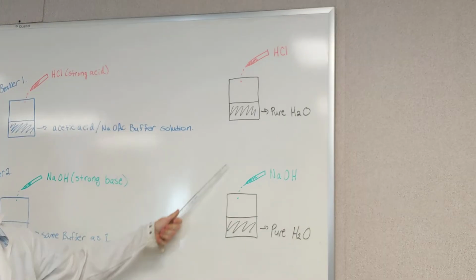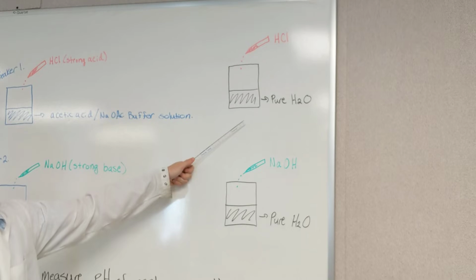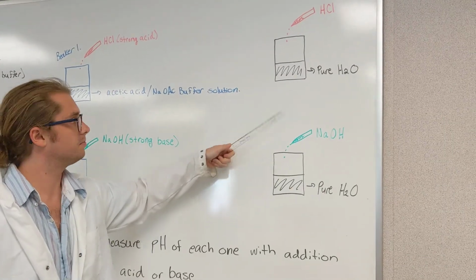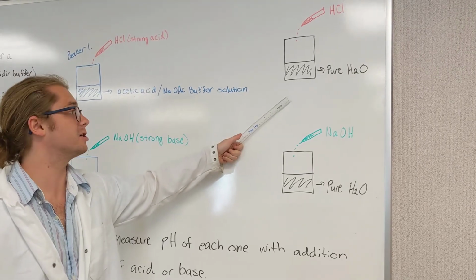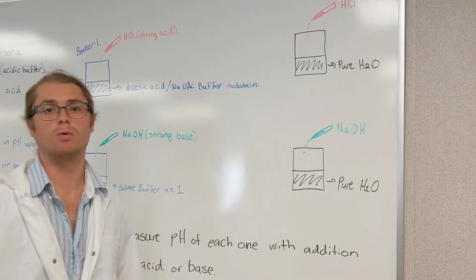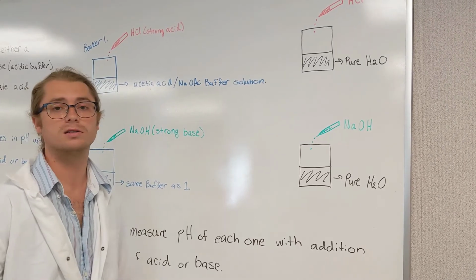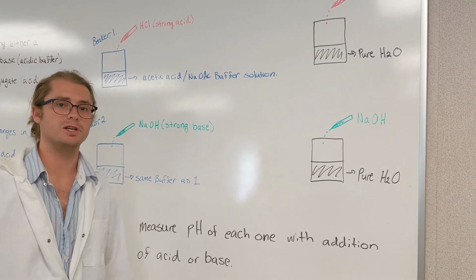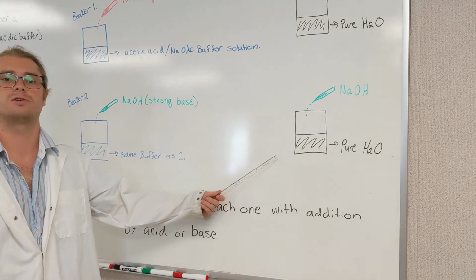Comparing it to our pure water solutions, when you take the pH of pure water, it's supposed to be around 7, right? Neutral. When we added our HCl, our pH dropped substantially. So we're around 2 right now when we add that HCl to the water because there's no buffer solution present to buffer the pH change.